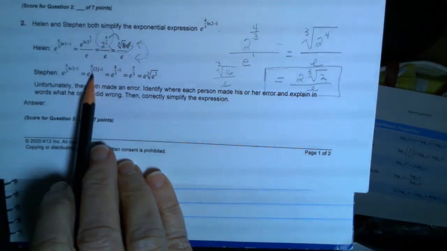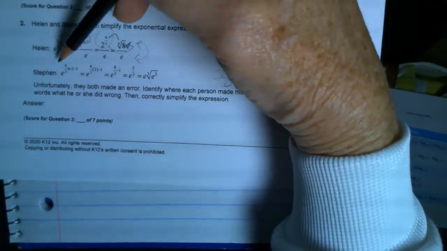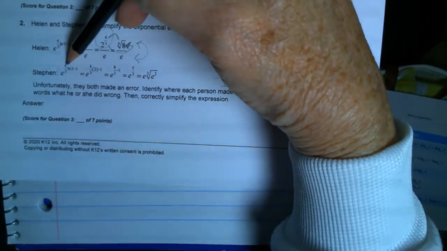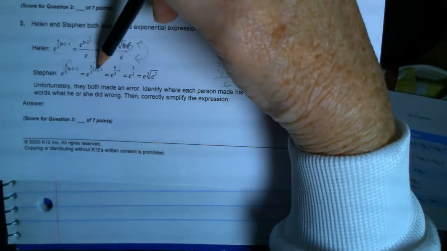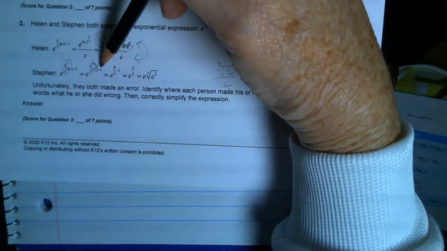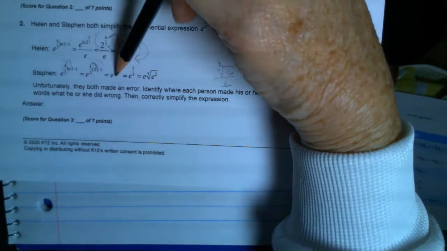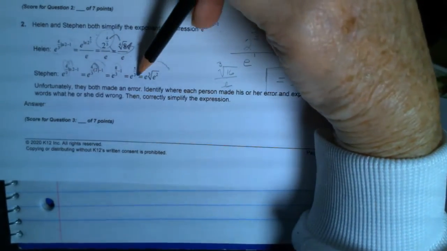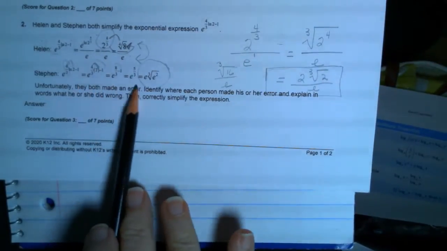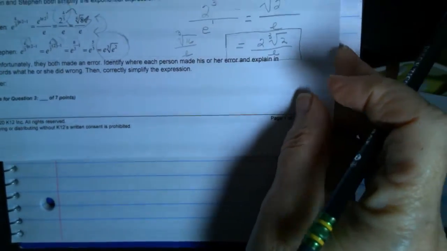All right, Stephen has e to the 4/3 and then times 2 minus 1. So Stephen didn't remember that this is going to be raising 2 to the 4/3 power. He's multiplying, okay? And then he's not really doing much else up here. When he gets 8/3 minus 1, which is 3 over 3, he gets 5/3, and then he writes it this way. So this is a good try, but it's not the correct answer. We've got to use those properties. We've got to understand those.